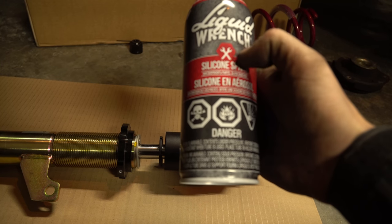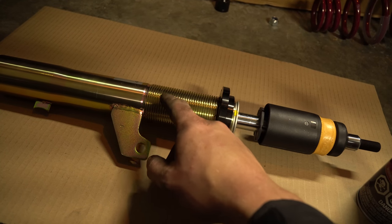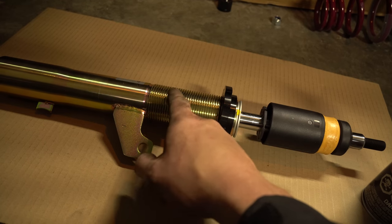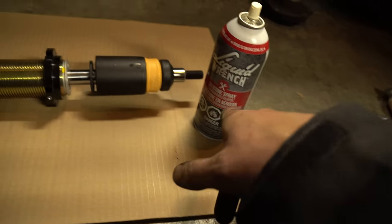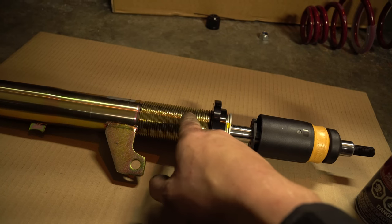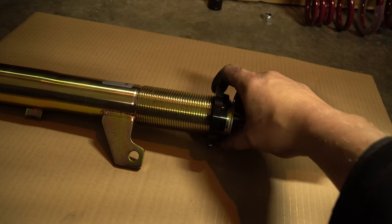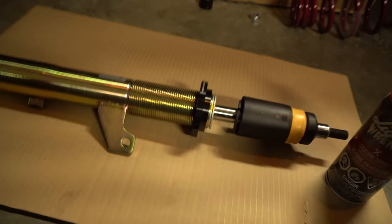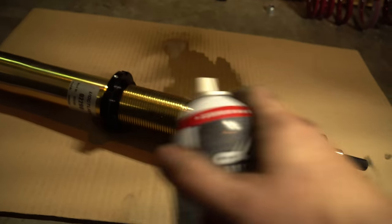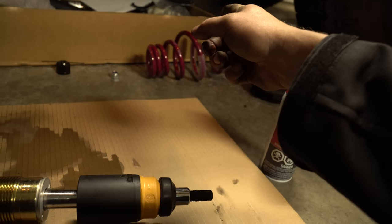If you're using coilovers like us, all we're going to do is screw the perch down to the bottom and then screw on our new mount. This silicone spray waterproofs parts — what we want to do is waterproof these coilovers. It gets sticky which is good, but what it does is repel water so it doesn't stay and corrode your threads. Later in life, let's say during winter you like to raise your car and during summer lower it — if you don't put this on there, when you go to adjust it between seasons it's going to be a nightmare. It will start to rust the threads.